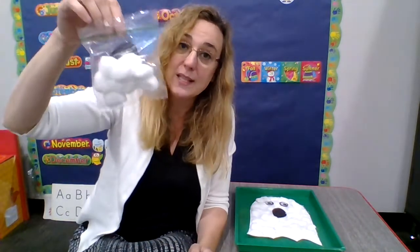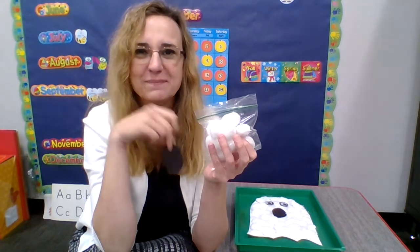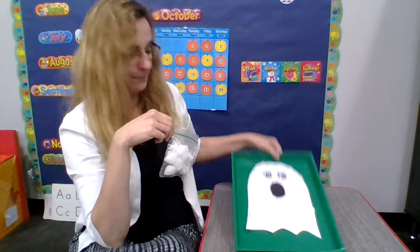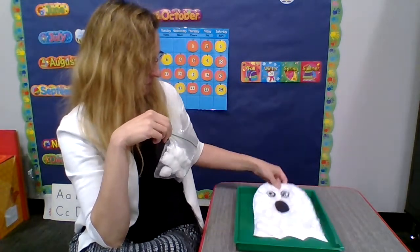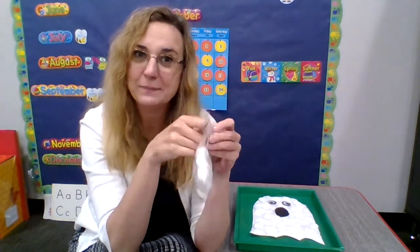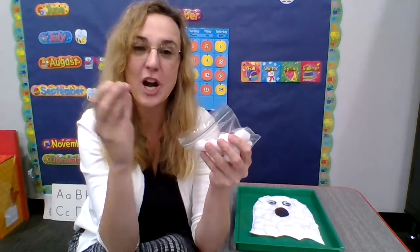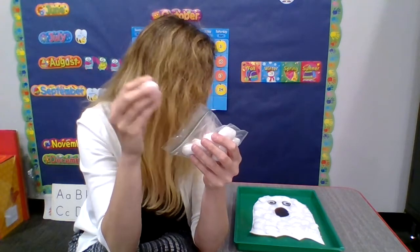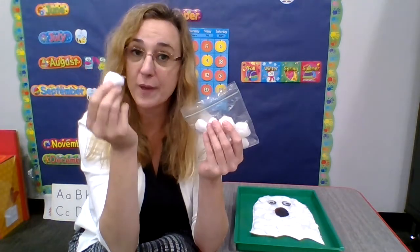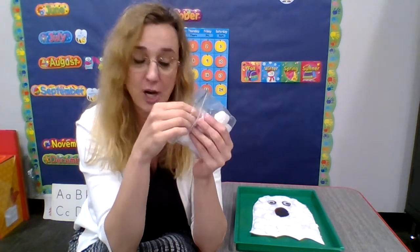Okay, and let's see what else is in the bag. We have a black oval. Do you know what that's going to be? That's going to be our ghost's mouth. Whoops, down he came. All right, and then what's left in our bag? It looks like snow. Not snow. These are cotton balls. So we'll be actually starting with the cotton balls. So keep those handy. It's our first part of the job.